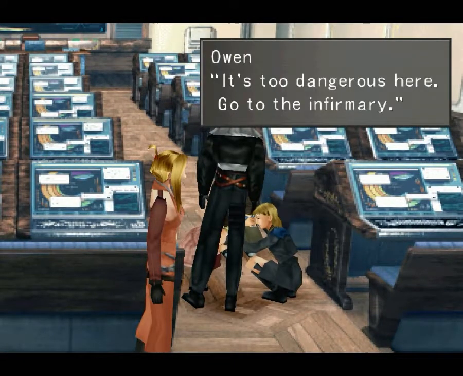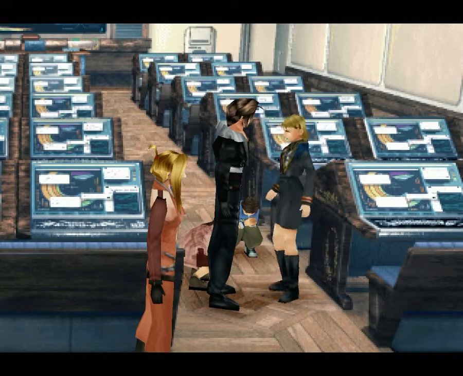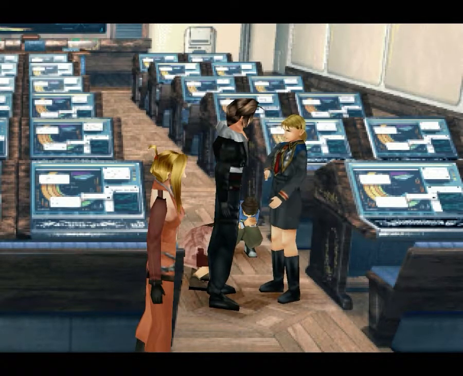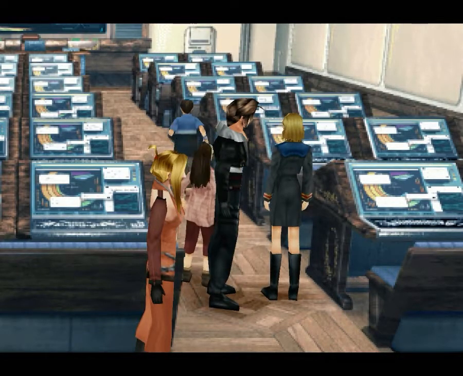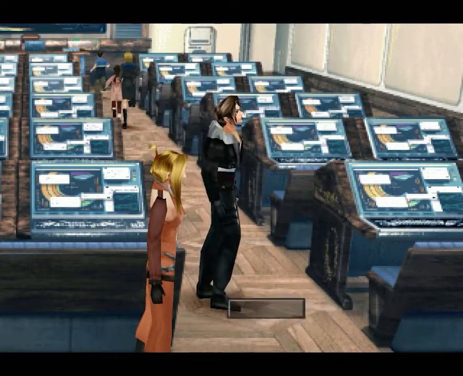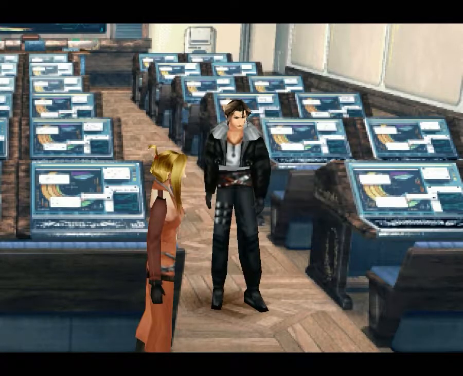Too dangerous here. Go to the infirmary. Good work. Take them somewhere. Yes, sir. Come on, guys. Let's go. Owen. Now what? Owen, come up to the bridge. Dr. Kadowaki is here. What does she want?